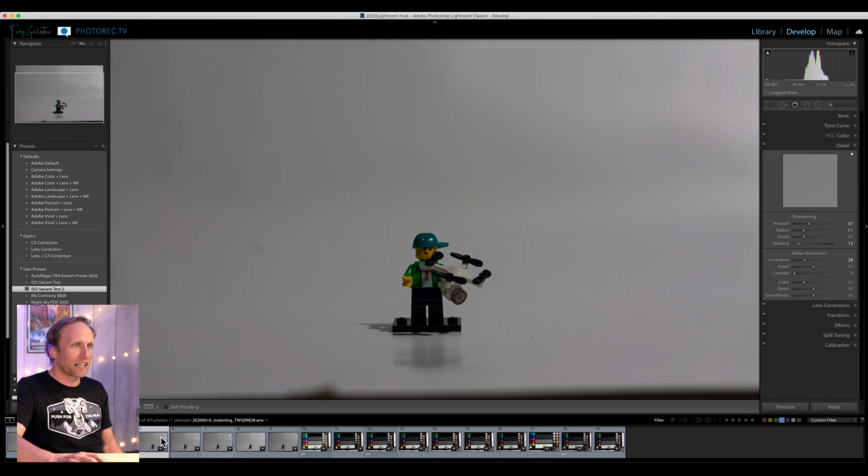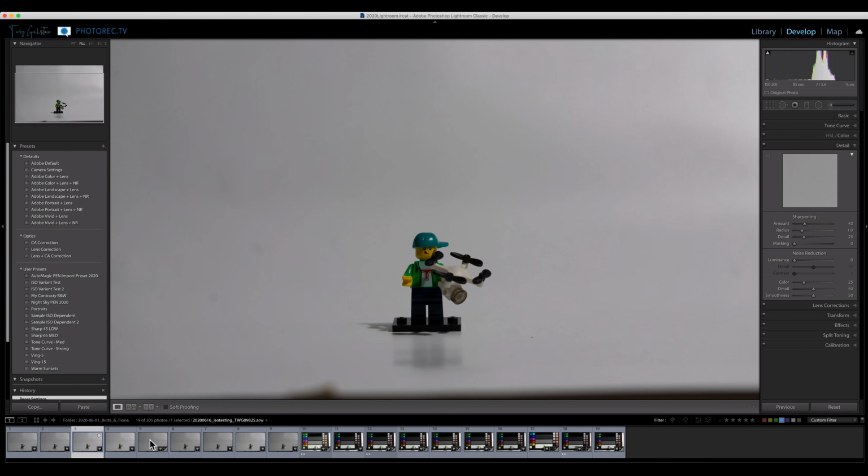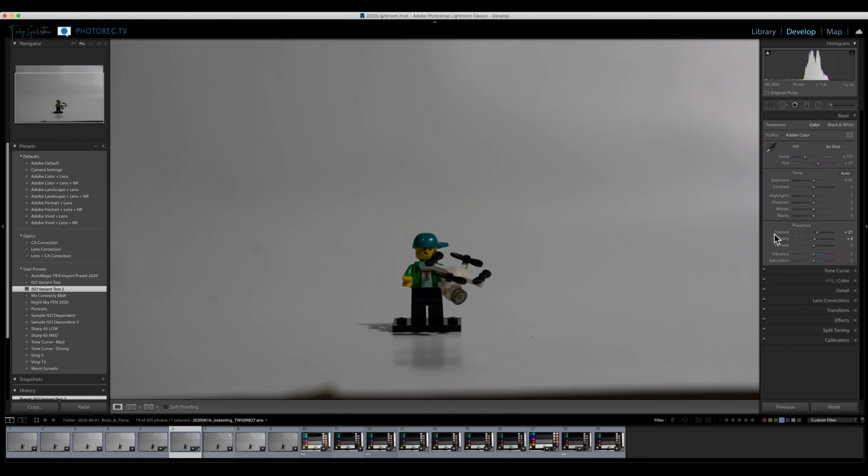And so, of course, I can click. Let's go up here to, where are we? An ISO 4000. Let's do the ISO 2000. And let's do our ISO variant test. So you can see a little bit less sharpening, a little bit more noise reduction. Because this ISO is higher, it's applying those. And we go up into the basic panel, we can see that texture is down to 21 and clarity's at 6. This is pretty nifty.